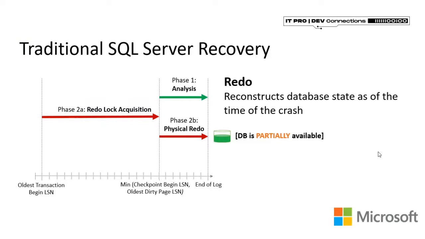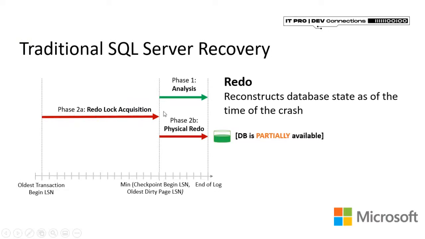The next phase is what we call redo, where the goal is to reconstruct the full database state as of the time the crash occurred. As part of that, we need to start the redo process from the beginning of the oldest active transaction, and that's where problems start, as we will discuss in a second. If I have a very long-running transaction, we potentially need to start hours ago, reprocessing all the log and trying to redo all of the operations.